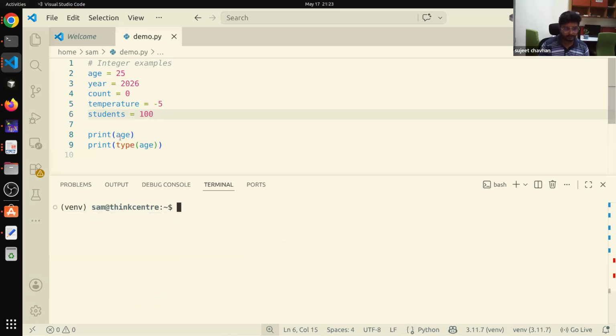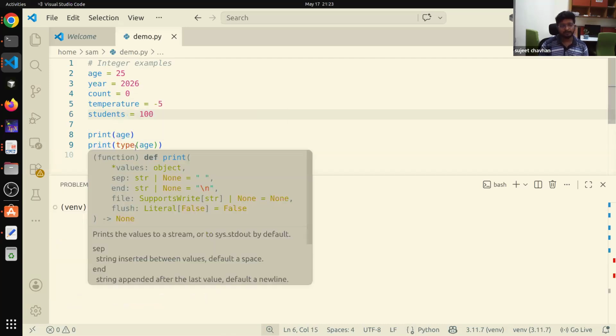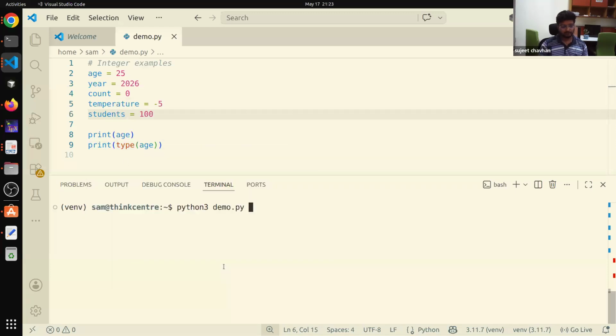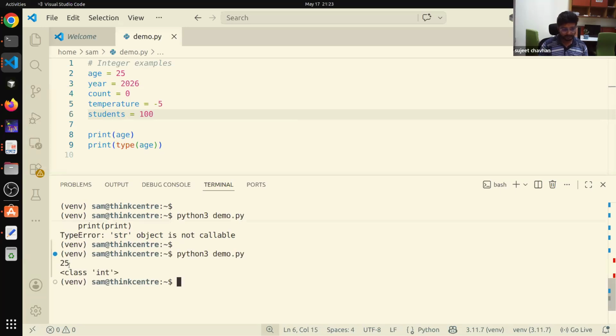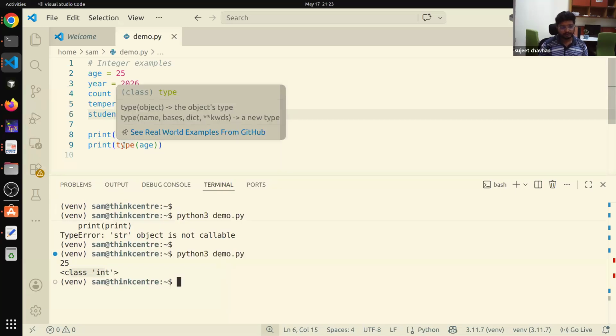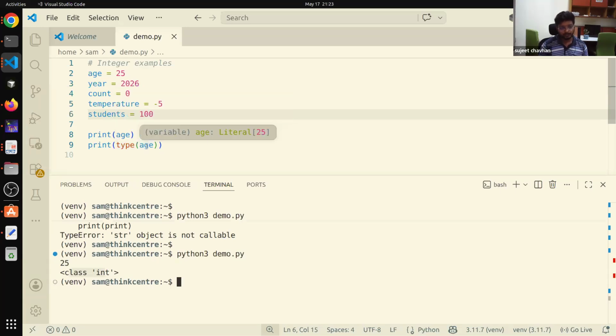We are printing age and type of age. So let's see what gets printed. Age is 25, so 25 will get printed. And type is class int. This is the data type of the variable age.